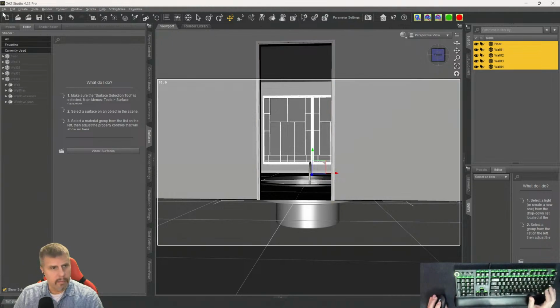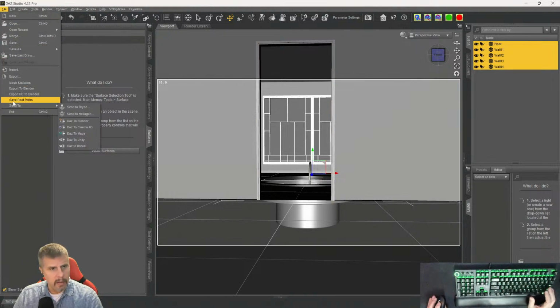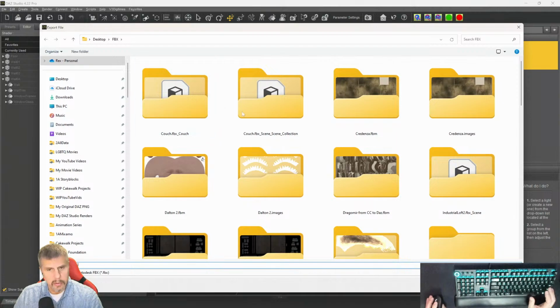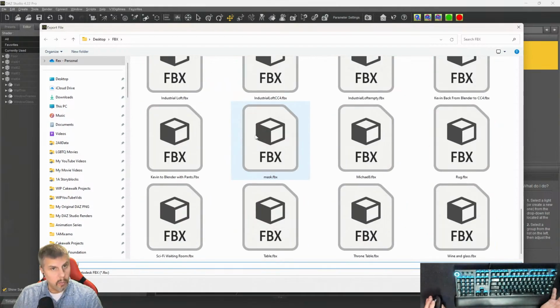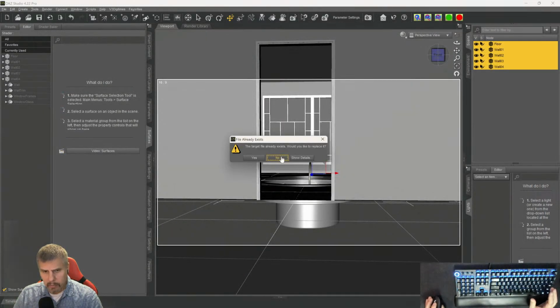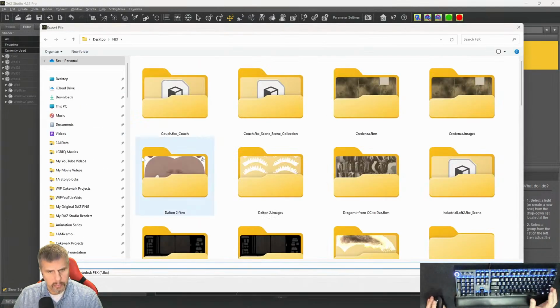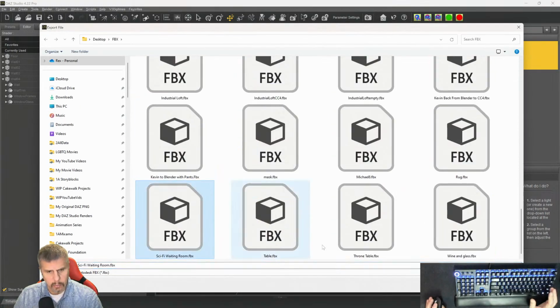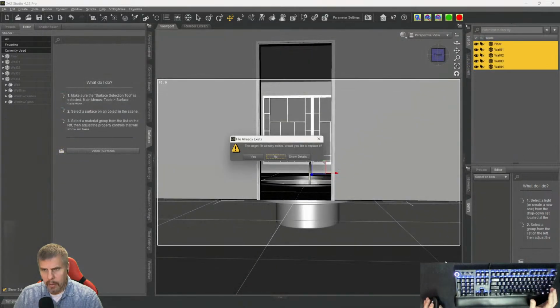Let's try this. File, export. Now, if we find out what the culprit is, a lot of times it is lights. Okay, sci-fi waiting room. Would you like to replace it?